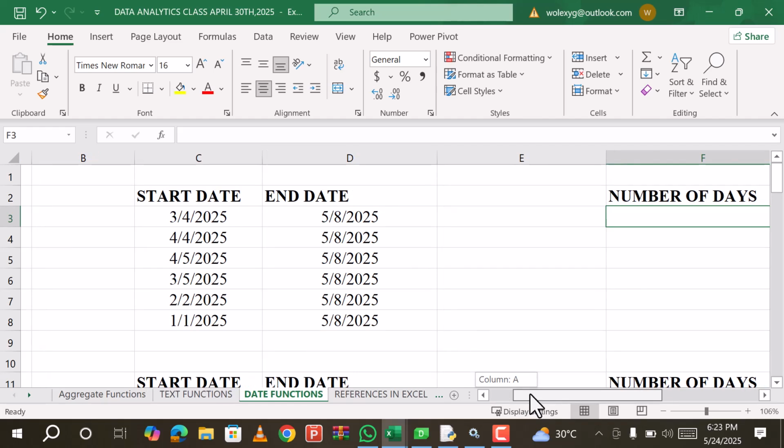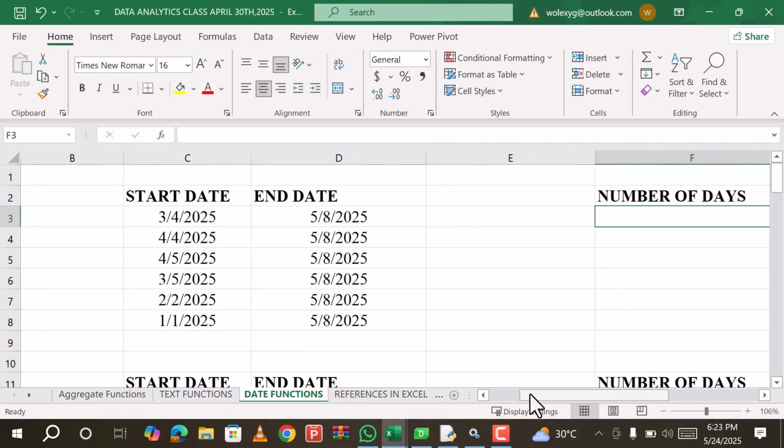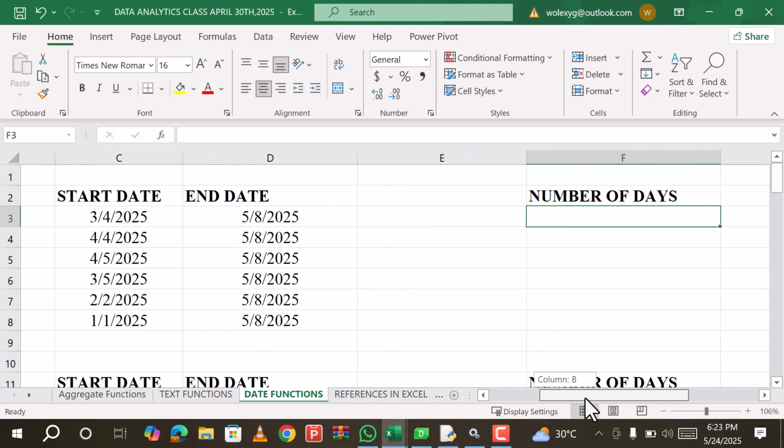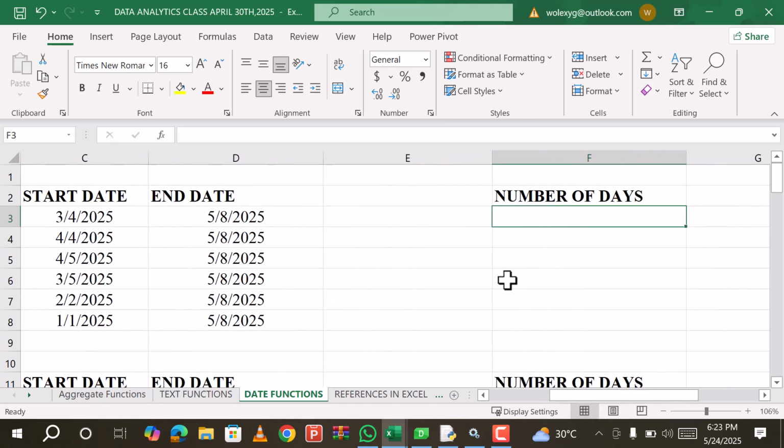Now there are 2 methods I want to use as a starting point. I call the first one NETWORKDAYS, and the second one is NETWORKDAYS.INTL, network days international. So what is the concept behind NETWORKDAYS? First and foremost, it is generally believed that the normal working time or working days is from Monday to Friday. That's the general belief, that Saturday and Sunday are not included in the working days. So what this one would do is count the number of days between a particular date and another particular date, but it will exclude Saturday and Sunday.